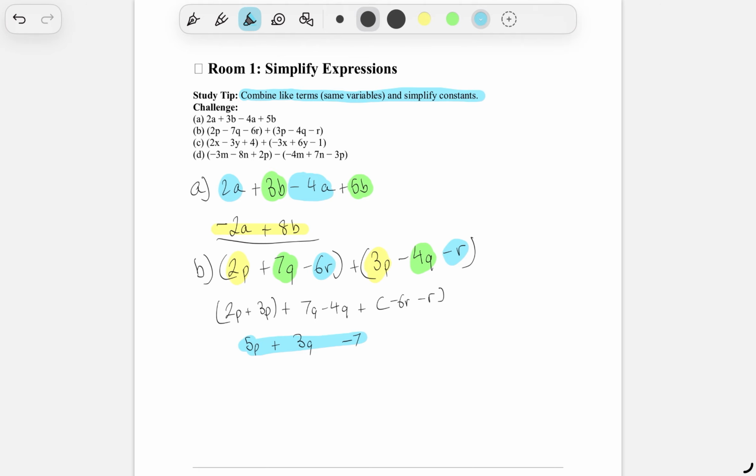Okay, now let's move on to C. I just wanted to remind you guys that you don't have to watch the video. You can pause it and attempt the questions yourself, and then you can always skip ahead to the highlighted parts, which will be the answers. So this is the answer for B.